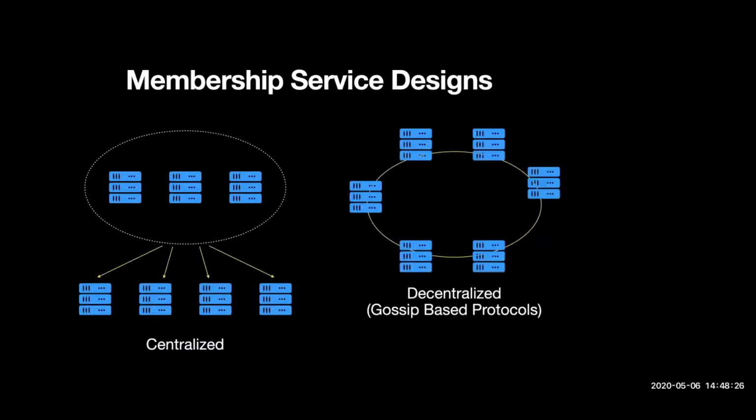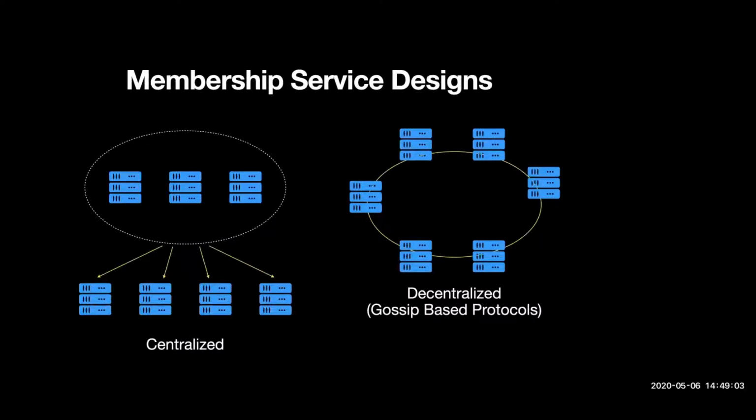The other membership service that we have today is called a decentralized service. This is more popular. A lot of distributed systems today implement the SWIM protocol for membership. What we lose with the decentralized service is that it's weakly consistent, and the nodes in the system can take some time to get the current information of the membership in the system.